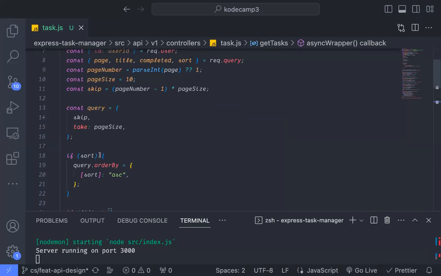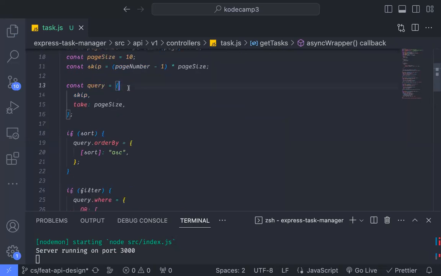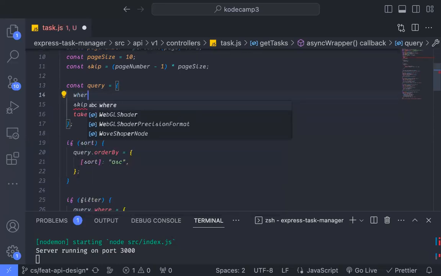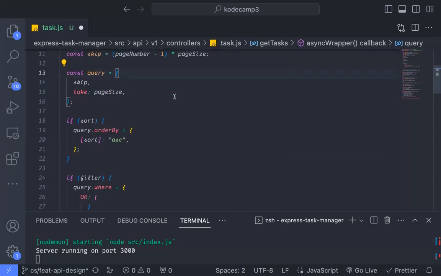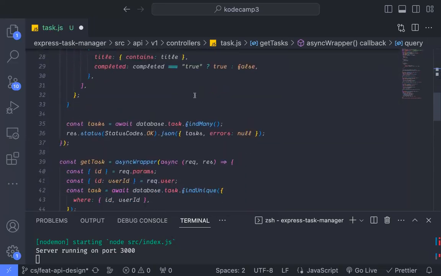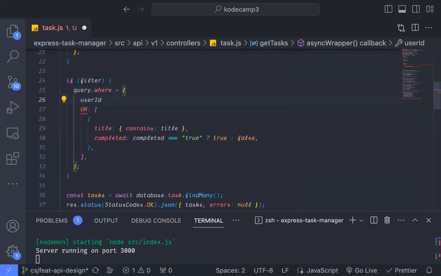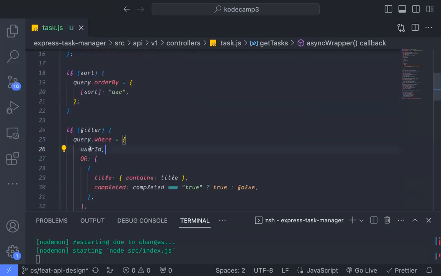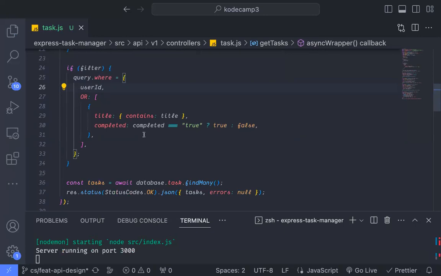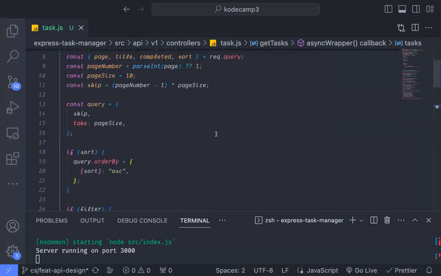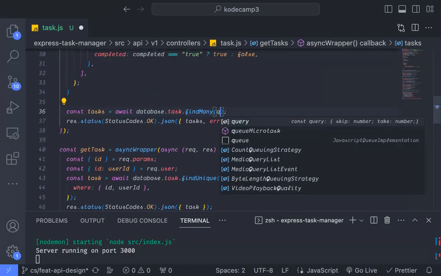The name of our object is, we say where, no, not where, please. In our original object is where or, and then we have user ID like this. Our user ID, which is up here, and then the or. So we want to fetch by a specified user, the user that is logged in. We want to fetch only the user task. Then we have our query. The query is the general object. Then we come down here and then we see a query like so.